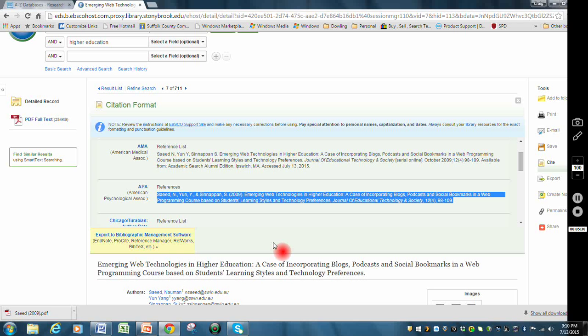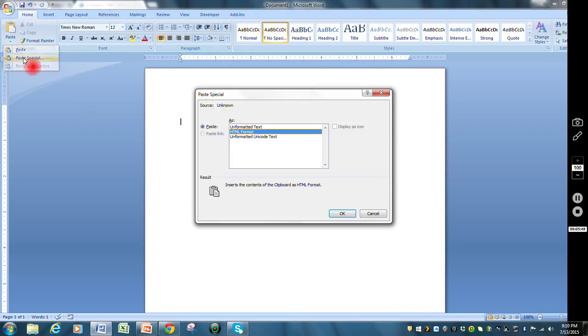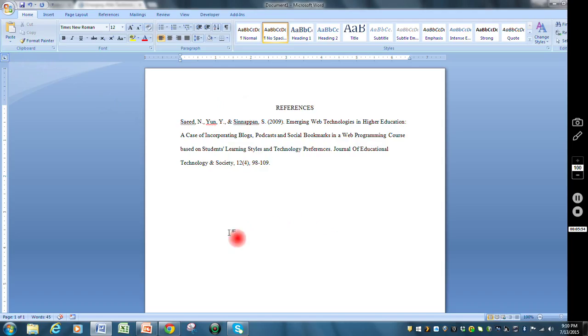So I'm going to hit Control on my keyboard, C. While holding the Control key down, I'm going to hit the letter C on my keyboard so I can copy this citation. And if I go to Microsoft Word, I have a references section here which I created. And on the upper left, I'm going to click Paste, Paste Special, and I'm going to select Unformatted Unicode Text and hit OK. Now, when you paste special, it doesn't pick up the properties from what you're pasting from, and there's a reason why I did that, because when you're pasting from a website, sometimes you'll get all different colors and whatnot, and I didn't want to carry all those properties over.